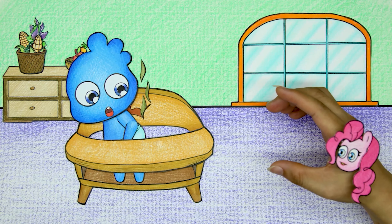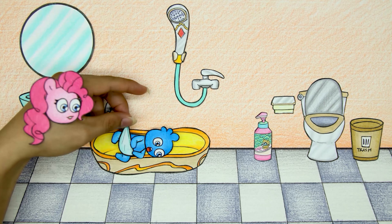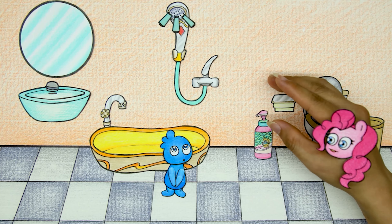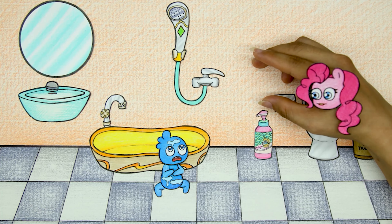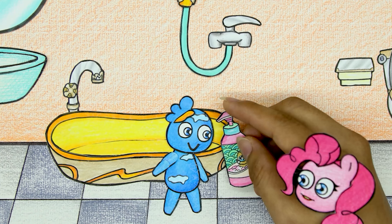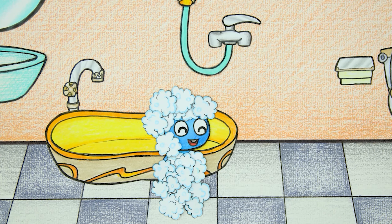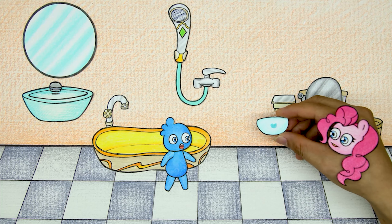Oh my god — Baby Wade needs a new diaper. The diaper is removed to be changed, but the water is too hot. The water temperature is adjusted appropriately and Wade Baby feels excited. Soap is applied evenly all over the body, a new diaper is changed, and both feel happy.